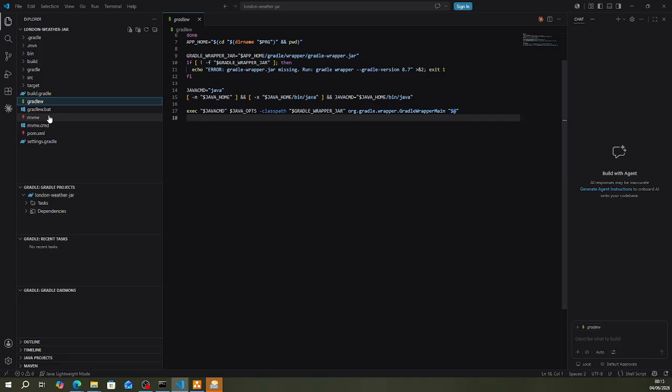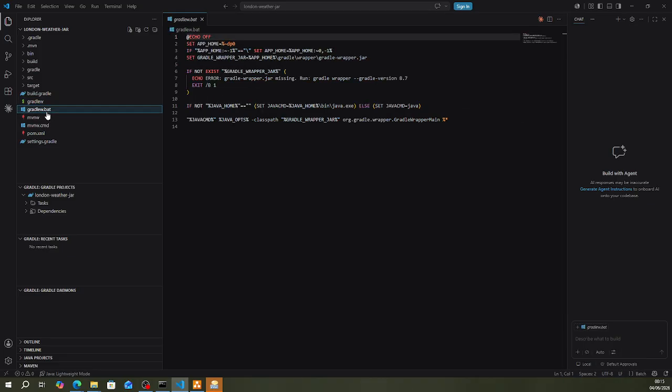They will pull Gradle directly from the internet into my local system. Whenever I say I want to build, it will download that specific version, whatever version we mentioned, and it will install it, compile the project and generate an outcome.